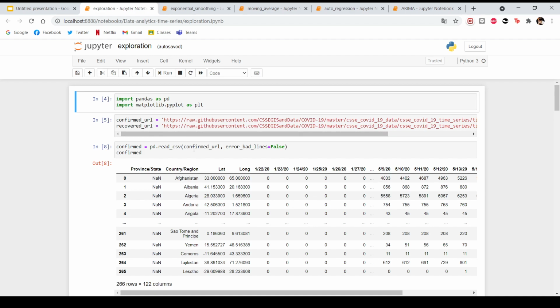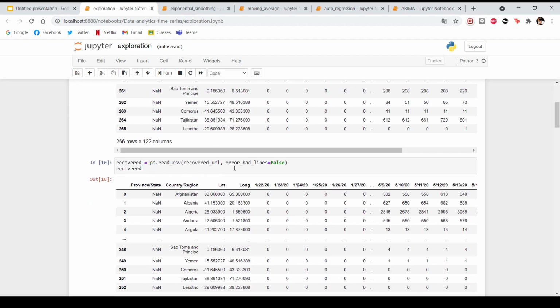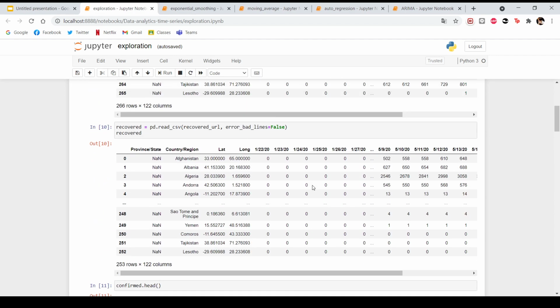As you can see, the dimensions that are provided are province, country, latitude, longitude, and date, starting from 2020.